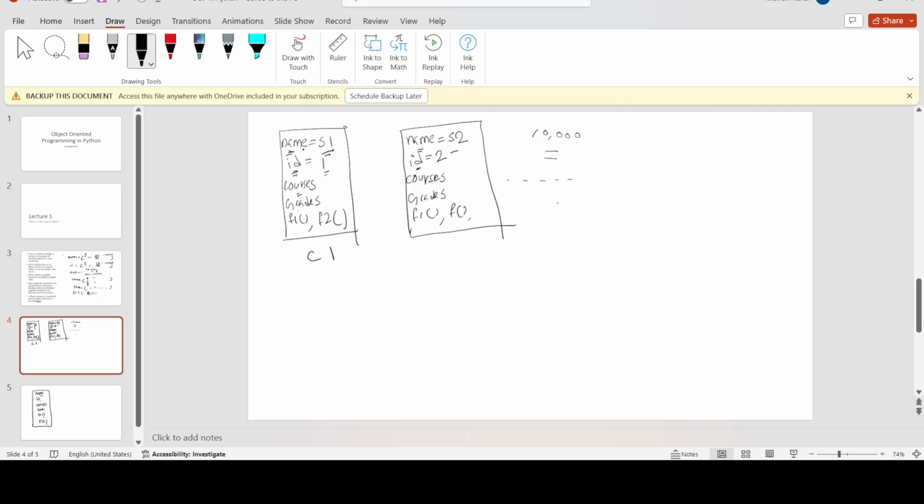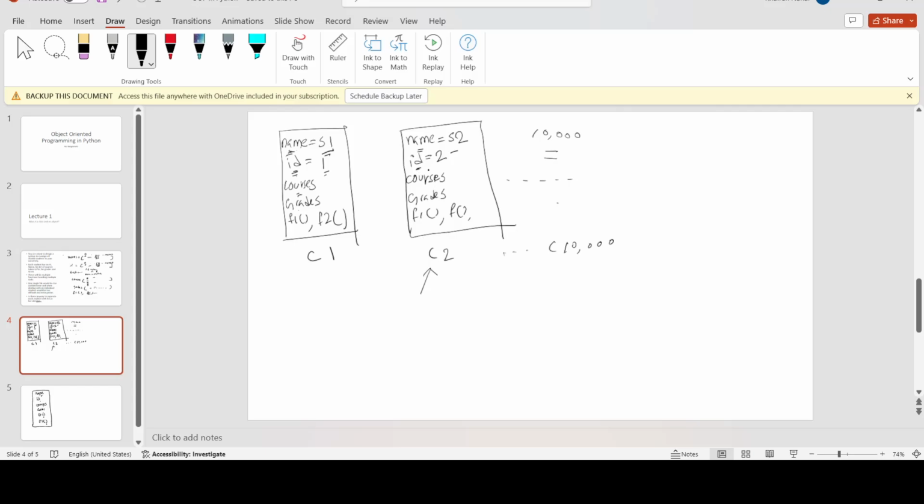This container 1 holds the name of student S1, ID, his courses, grades, and the functions required to perform the tasks. This is container 2, and this container will be storing the information of another student. This way, there will be 10,000 containers storing information of students individually, so that when we want to work with one student, we can only focus on one container at a time.